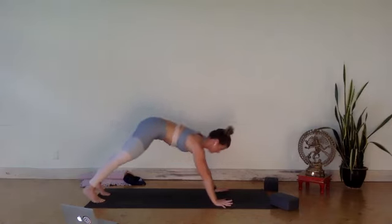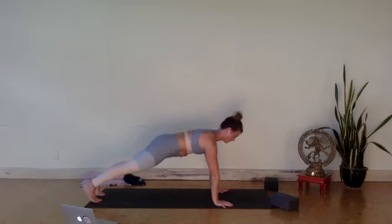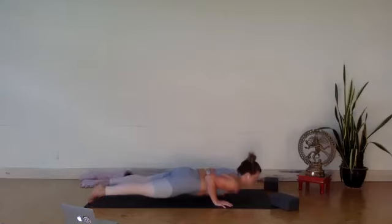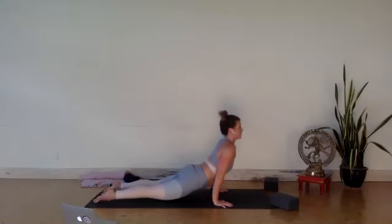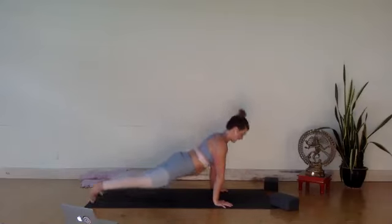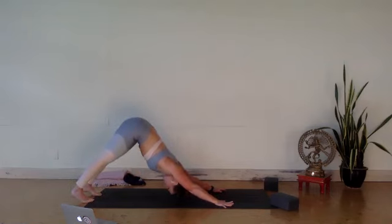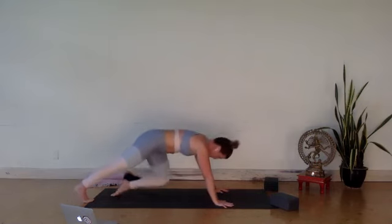Inhale, plank. Exhale, lower. Chaturanga. Inhaling, upward dog. Exhale, back. Downward dog. Come down onto your knees.